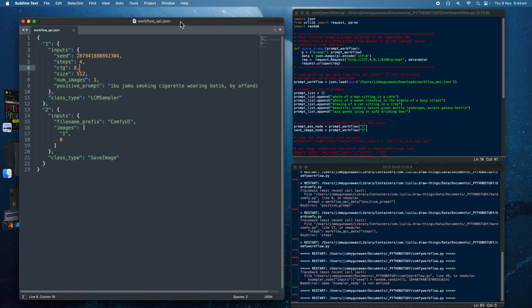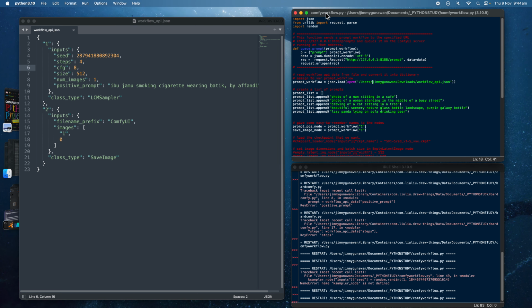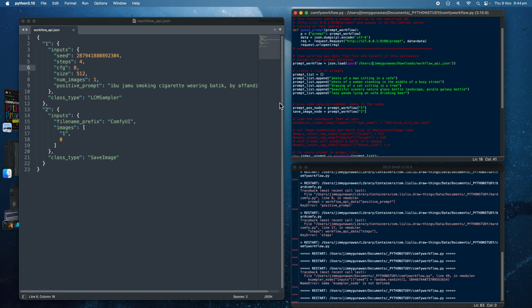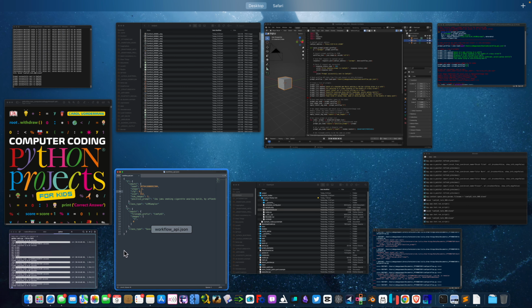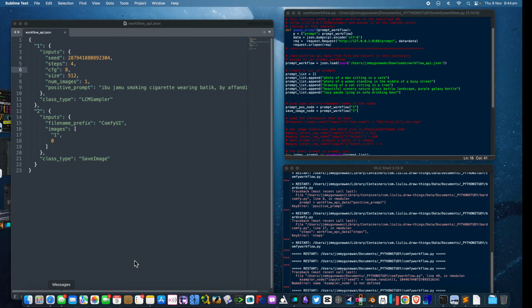This is running Python IDLE. I can run this command, it's going to work the same. What you might be interested in is this workflow_API.json. We need to have this first, right? This is actually the nodes that are saved from ComfyUI. Let me get back.